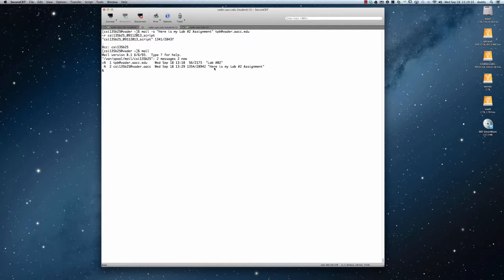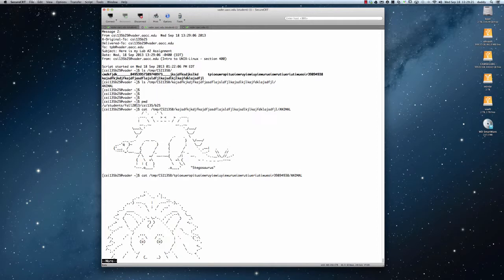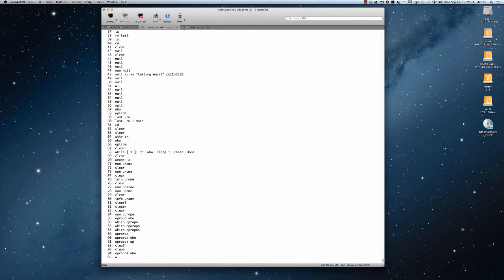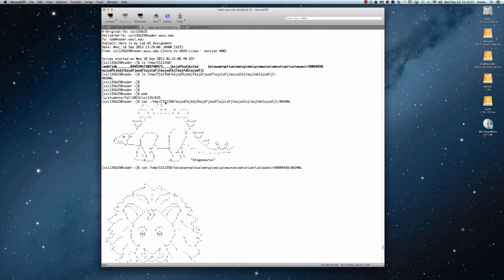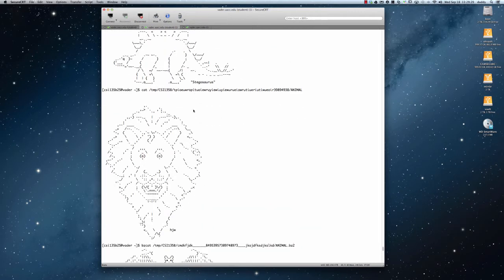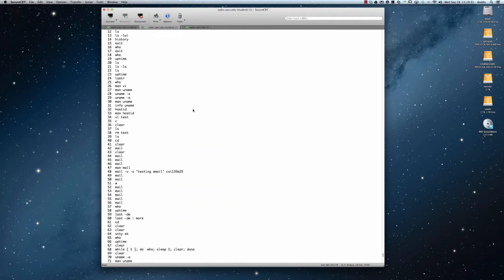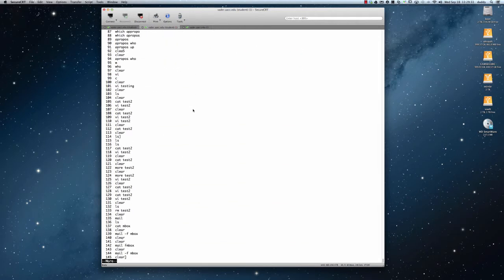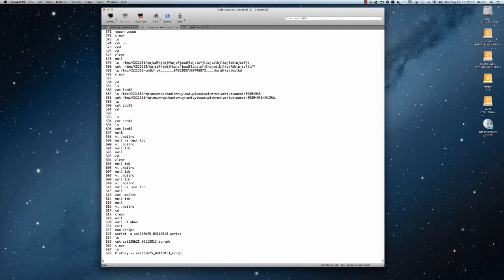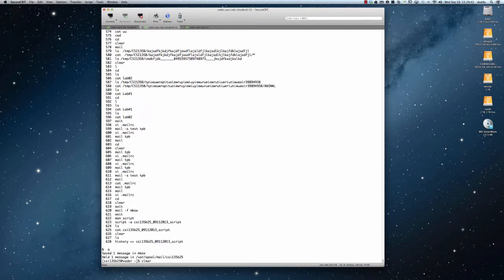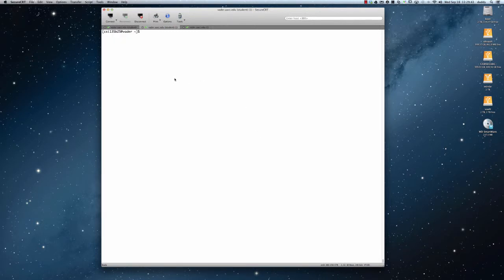So if I type in mail, you should see that I've received a copy. We'll do message number 2, and I'll hit enter, and there it is. And again, as you can see, the script file is very nice and very clean. It shows all the commands that were run. It shows all of the animals that you need to identify. And last but not least, and you're going to see it twice, let me just hold down the space bar. It's going to show you the history command. And so that's it. That is the solution set for lab number 1.